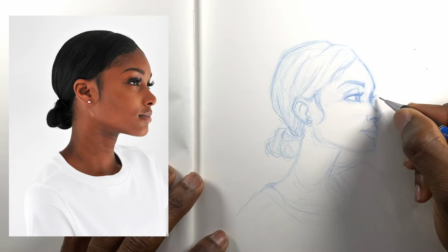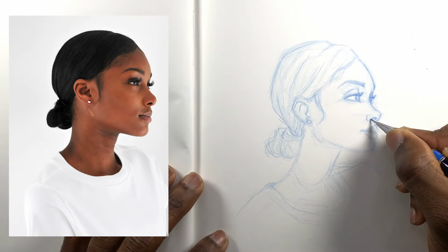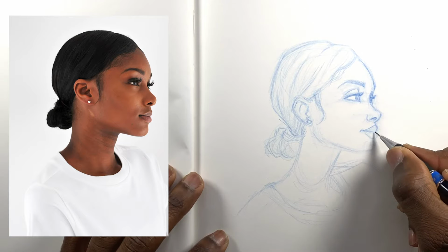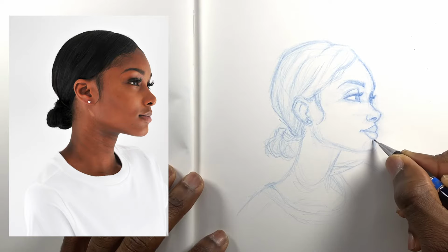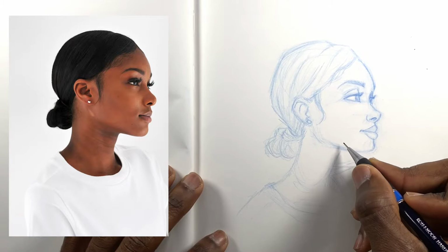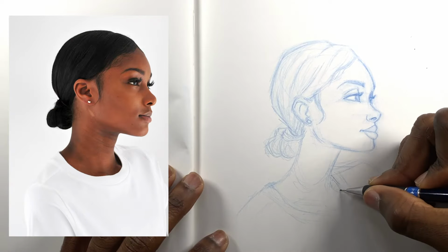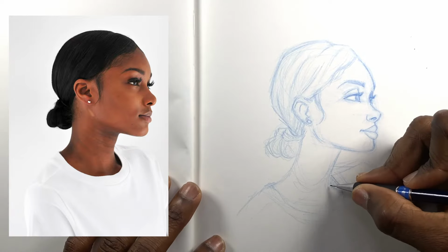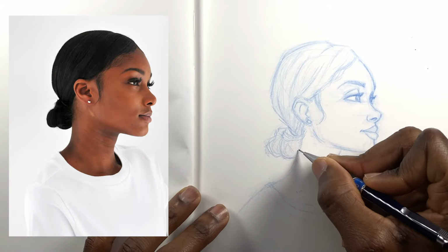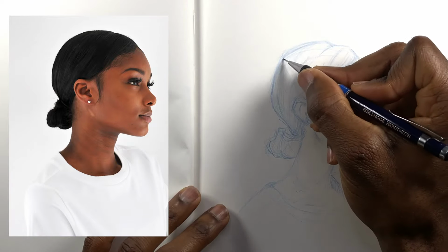Another thing I picked up was I was so heavy on being as accurate as possible, but when you have your own style, your artwork is not going to look like the model or whatever inspiration you're taking in order to draw your image. Sometimes it can, sometimes it won't. It just really depends on how you want to draw it. And I had to learn that, and learning that really made my artwork a lot stronger, made me become a lot more confident in myself, and allowed me to make my own rules when it came to my own drawings.